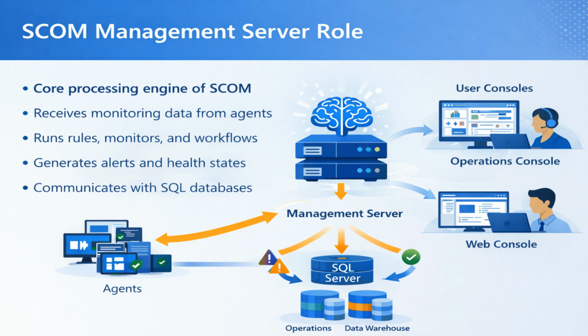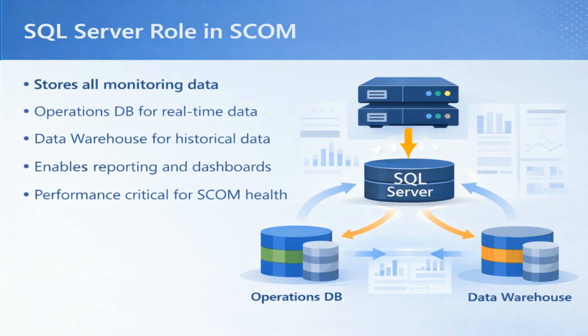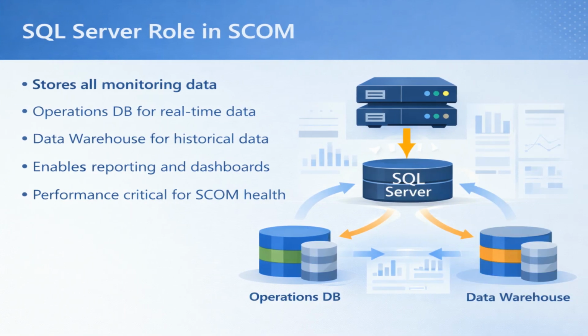Now let's talk about where all this data actually lives. SQL Server is the memory of SCOM. Everything SCOM learns, performance metrics, alerts, availability data, gets written to SQL. There are two main types of data storage here. The operations database, which handles near real-time data, and the data warehouse, which stores long-term historical information used for reporting.